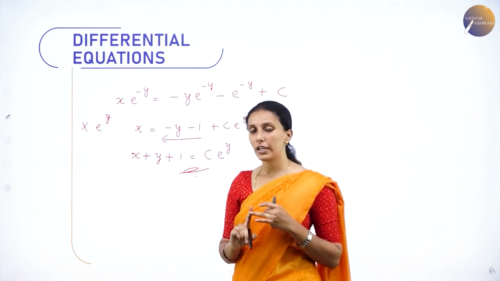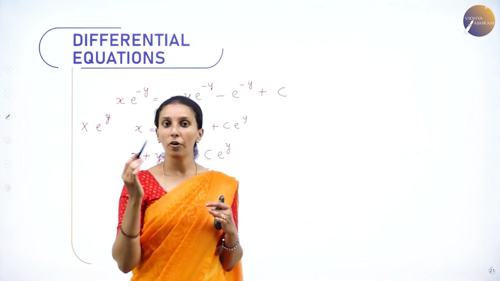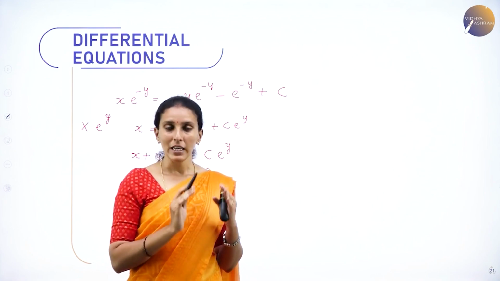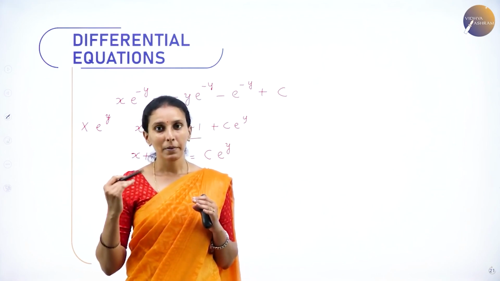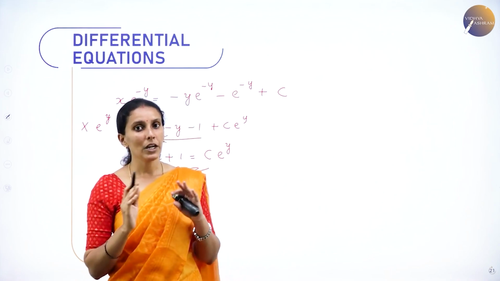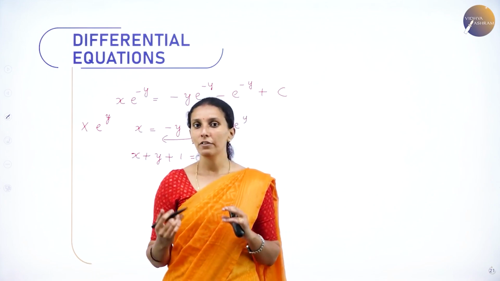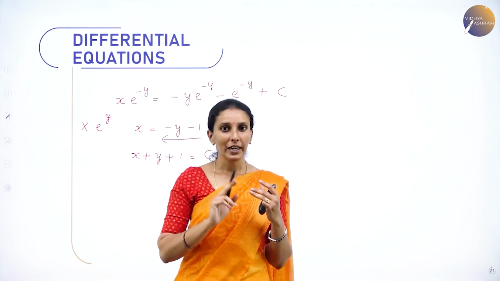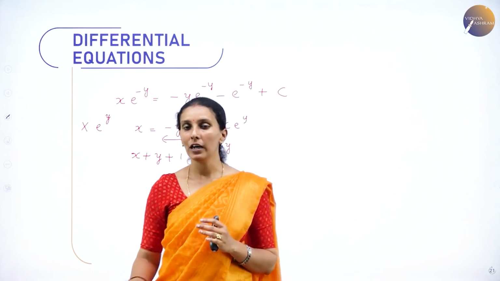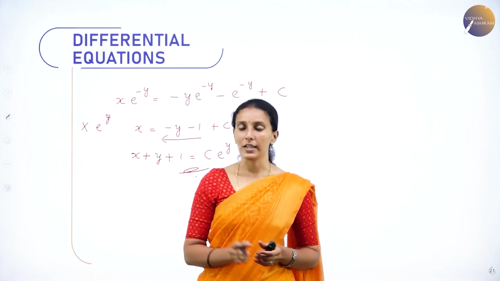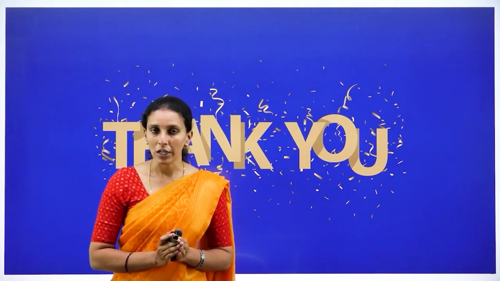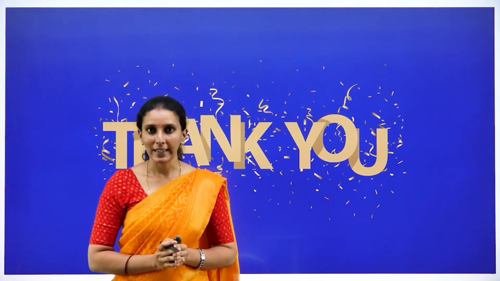Hence, a linear differential equation can be expressed in two types. One is dy by dx plus py is equal to q, or dx by dy plus px is equal to q. For the first form, p and q are functions of x. For the second, p and q are functions of y. So find the integral factor, apply the solution and solve it. You will get the solutions for the differential equation. As I said, there will be one question from linear differential equation for 5 marks in your examination.